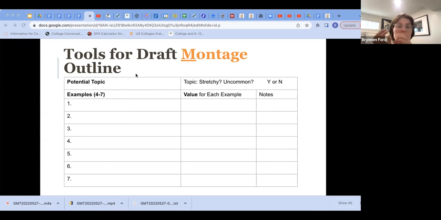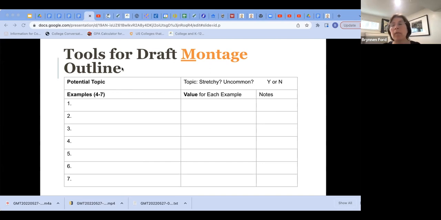You can start doing some of the writing, remembering what were the components. And then later, when you and I look at it together, we can think about that topic and whether it's stretchy or not. And what I mean by that is, does it have legs? Does it have an ability to tell lots of parts of yourself, like that food essay where he was telling about his football and his volleyball and his family and his science work and his advocacy at the district? You know what I mean? There were a lot of different things that he could cover in that. So it was very stretchy.